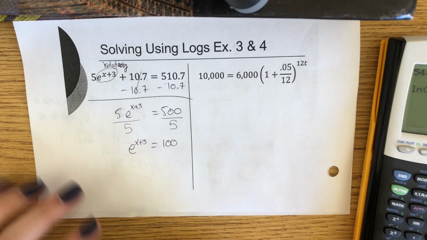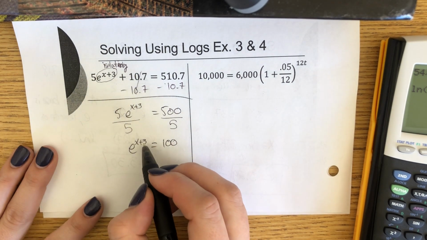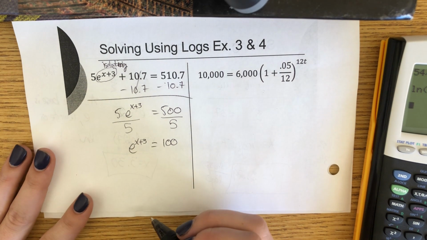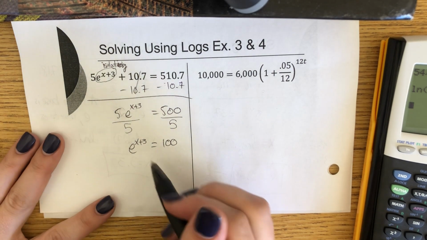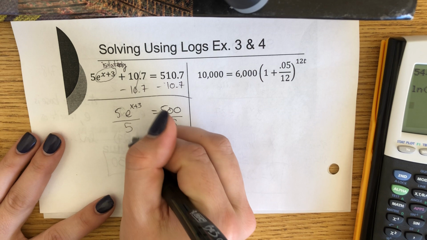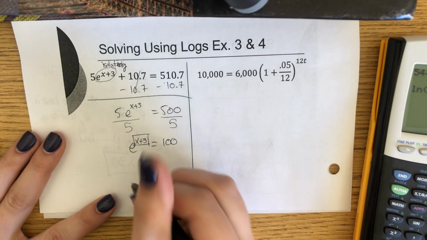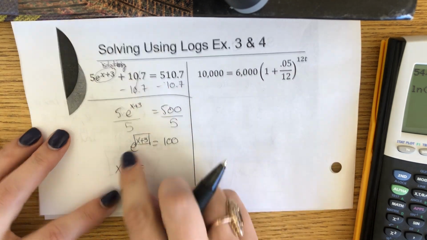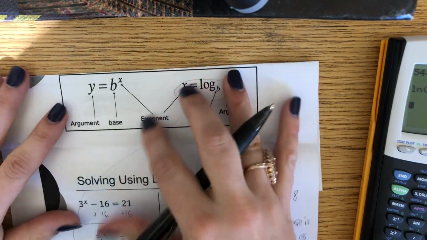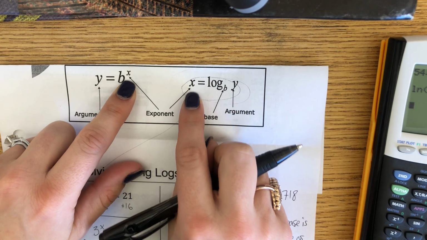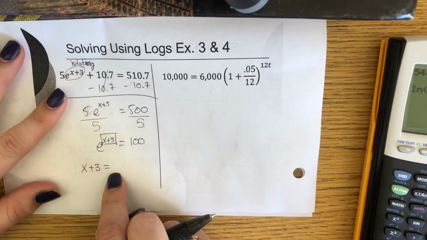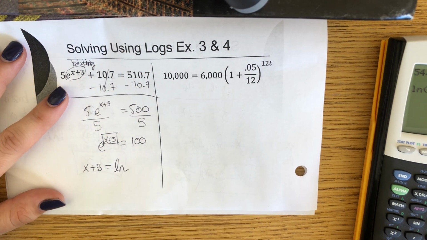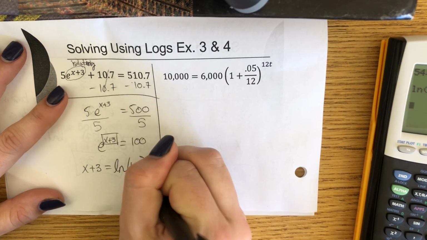So now I rewrite this as a logarithm equation, all right? I know it's base e, so think about what kind of logarithm I'm going to rewrite it as. Yeah, I'm going to rewrite it as ln. Okay, so my exponent is what you equal, because here the exponent is isolated on one side of the equal sign. So my exponent here, notice it's not just x, this is a different problem. My exponent is x plus 3 equals, and then ln, natural log of 100, okay?